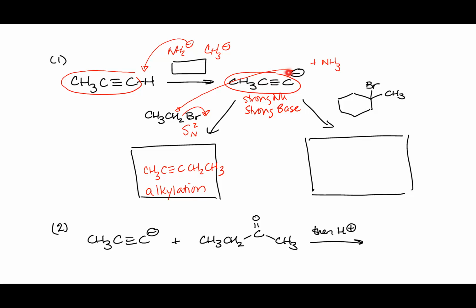I've got a strong nucleophile, strong base with what kind of halide? Tertiary. So what does the nucleophile want to do? Act as a nucleophile. It wants to do an SN reaction. Can it do that with the tertiary? No. So what's it going to do? It's going to do E2. So that mechanism is going to be an E2 mechanism.